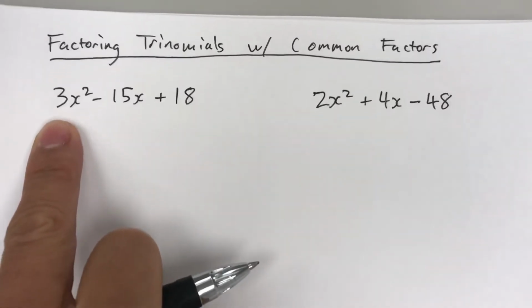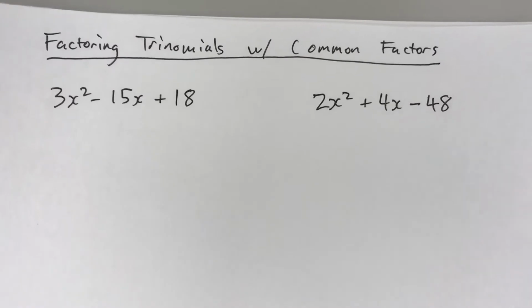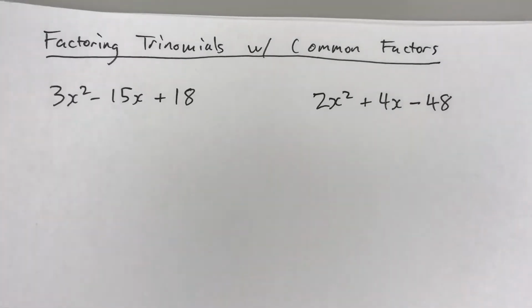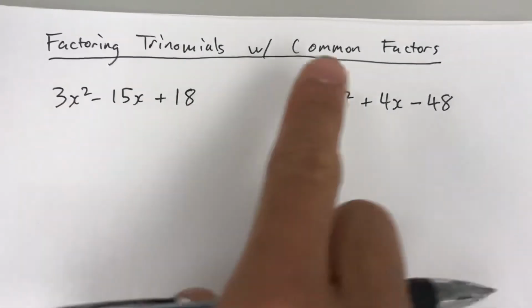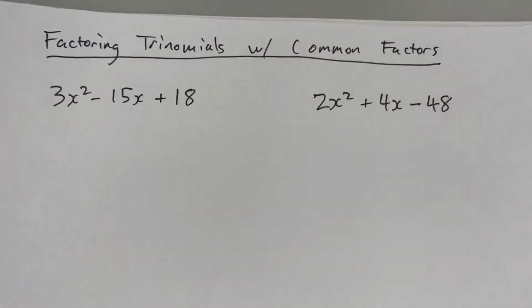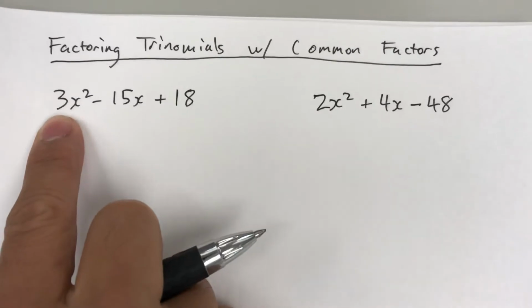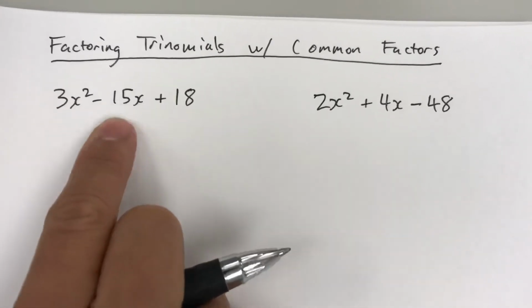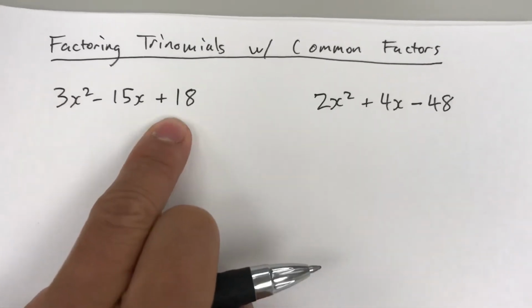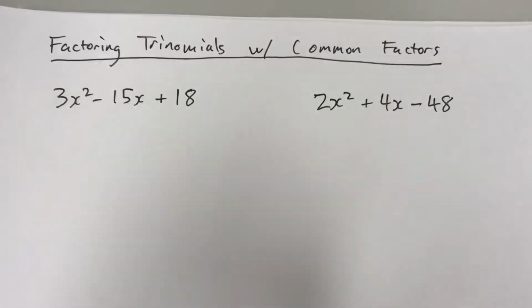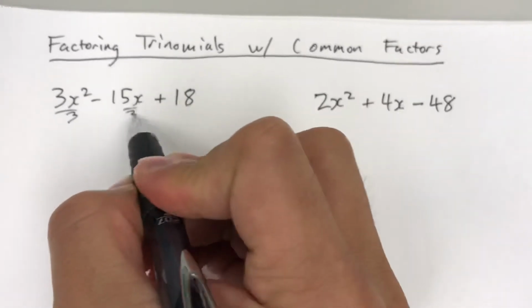And so the first thing that you want to check to begin tackling this is to see whether all three terms have a common factor or not. And in this case, they do. Right? And it's quite obvious if you look at this that it's going to be 3 because this is divisible by 3, this is divisible by 3, and this is divisible by 3. So the way that you want to factor this out is simply divide each and every single term by 3.